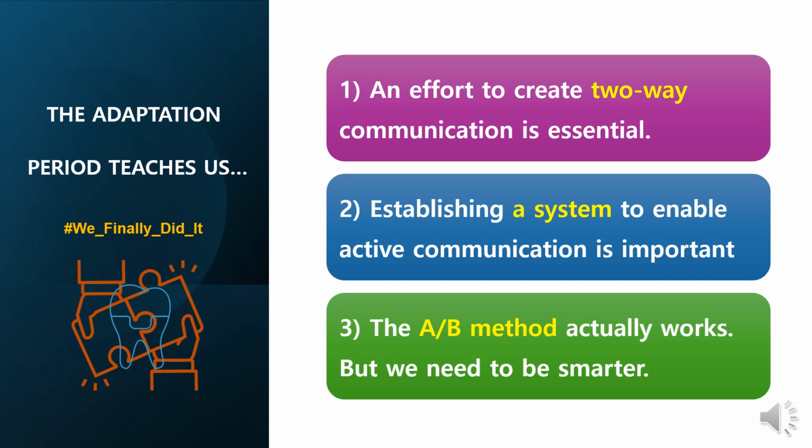1. It is the wrong idea to hope that the modeless crown would fit well from the beginning without communication. Efforts for mutual communication are essential. 2. It is necessary to establish a system to enable active communication. 3. Simple A-B methods are clearly effective. However, in order to cut the workload, it would be better to utilize smart tools, taking advantage of digital technology. To summarize, what we need is a communication system and digitalized communication tools.